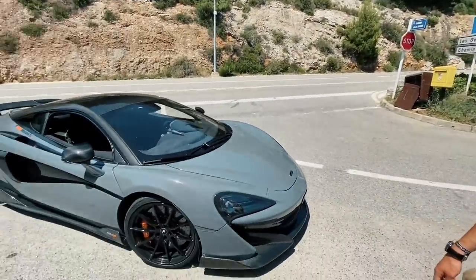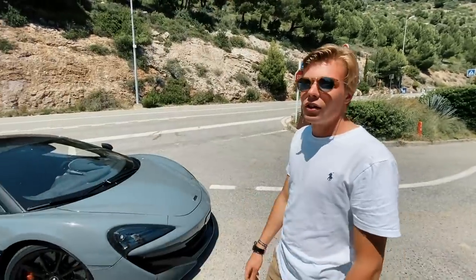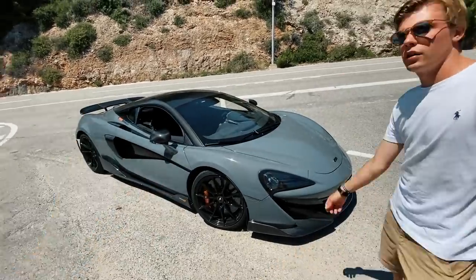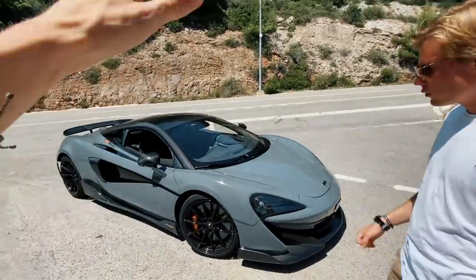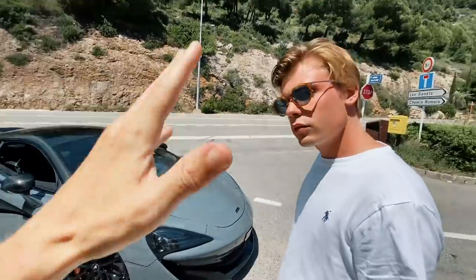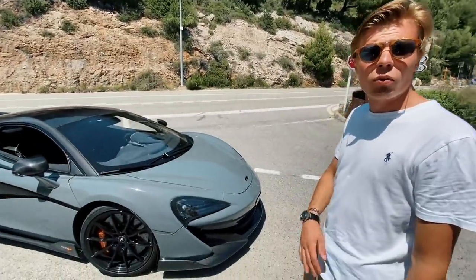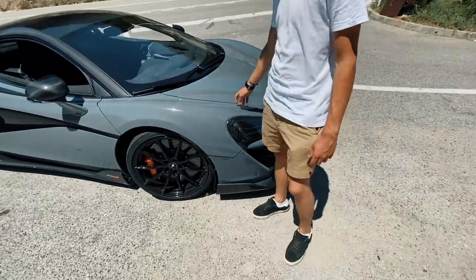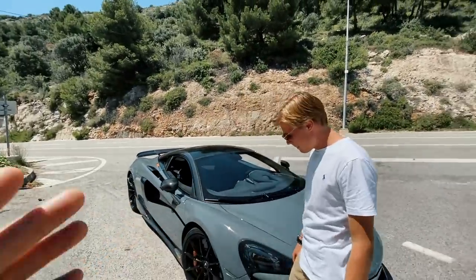So first of all, technicalities: this is a hardcore, lightened, track-oriented version. Exactly, I actually made a full track video on this, which I'll link somewhere so you can see me driving this. Today, it's all about my friend bought his dream car. We're gonna walk around the spec, but it's lighter. They've updated the suspension, new exhaust system, a bit more power, up to 600 now, sped up the gearbox. Everything has been... Made it more expensive. Well, that's the bad part, yeah. But they've also added carbon absolutely everywhere, which you have on your spec.